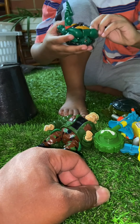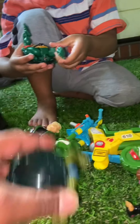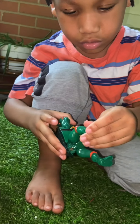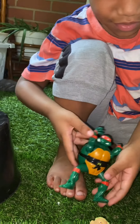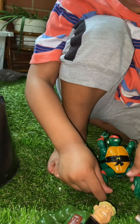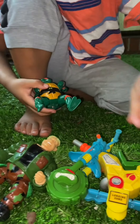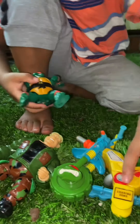Here, straighten him out. Get his legs and stuff together, man — get his legs straight. There you go. You know how it's supposed to go. Look — pull him home. Show the camera how you're doing it, man. Let's see what you got. Oh, he's ready. He's ready. Let's see if he can take a ride on that dirt bike right there, man. Let's see if he can do that. Oh yeah, look.